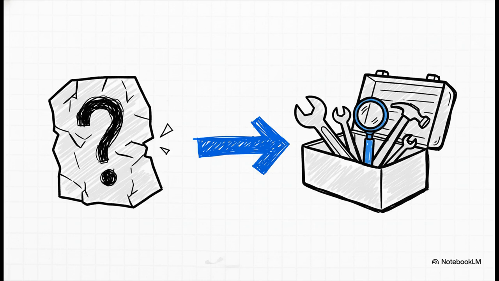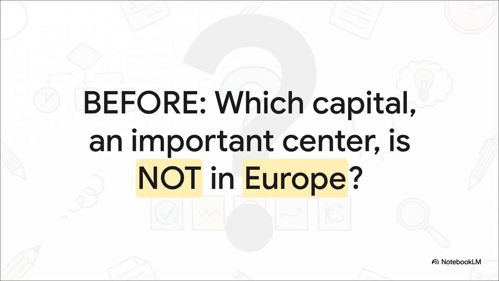Okay, theory time is over. We've covered the anatomy, the rules for writing good stems, and the science behind smart distractors. It is time to put it all together and finally fix that awful question we started with. Okay, here it is again, our patient on the operating table. Let's diagnose the problems. First, that stem has classic window dressing. That "important centers of government" bit does nothing. Second, using "not" makes it clunky and negative. And finally, just look at option D. "The capital of Australia" isn't a city, it's a description. It's totally inconsistent with the others.